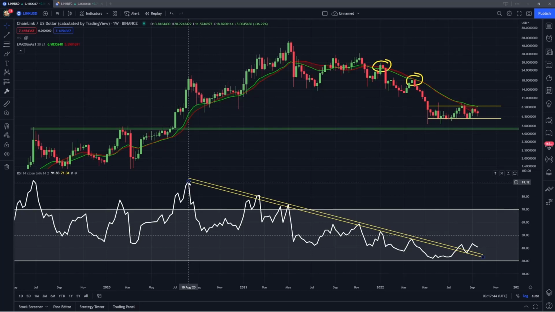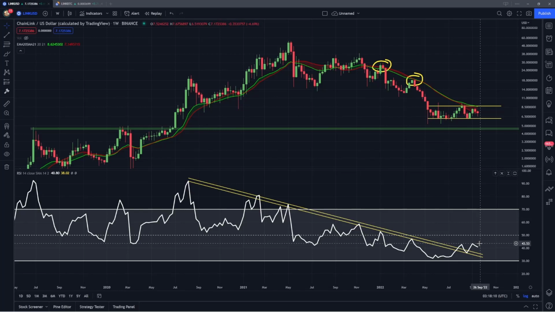And this is a weekly chart just to remind you, so this will definitely play out over a long period of time. But what we're seeing here is that we're starting to break back above these downward sloping trend lines, and we're starting to form higher highs and higher lows. So this is a very promising sign on the RSI, and it really does lead me to believe that even if the downtrend isn't over, the momentum is definitely starting to slow down.